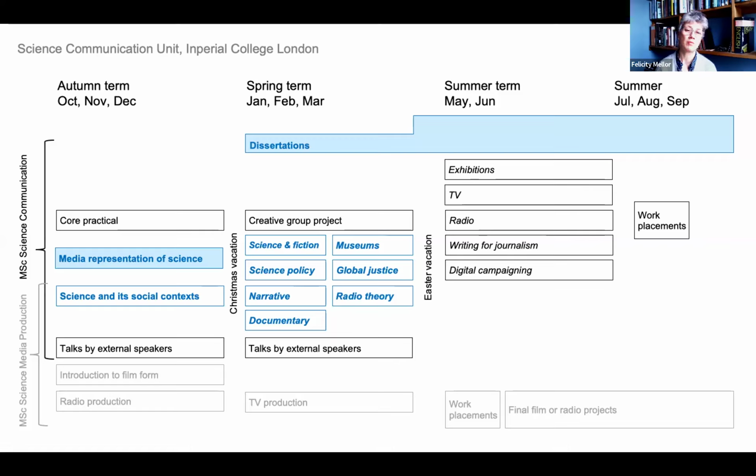And we have one workshop early on in January, just reminding them of research methods and getting them to think through the strengths and weaknesses. Most of these dissertations will be case study based, and they'll also have been doing case study analyses in other modules. And many draw on interviews, and they'll have been doing interviews in some of their practical work. And again, we stress a common sense approach. If as a journalist you understand how to do an interview, actually it's not fundamentally different when you're doing interviews for research. Maybe you think about the ethical issues a bit differently, but it's not hugely different.